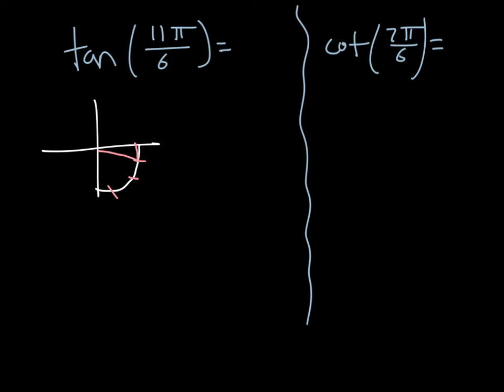So here we go. There's the third angle. I know I've got my negative small and I've got my large. So 30, 60, 90 again. If I'm looking at tangent, that's y over x, so small over large. That gives me a small value. My small value of tangent was root 3 over 3. But since I'm in the fourth quadrant, I've got a negative y value, so it's going to turn into a negative root 3 over 3.